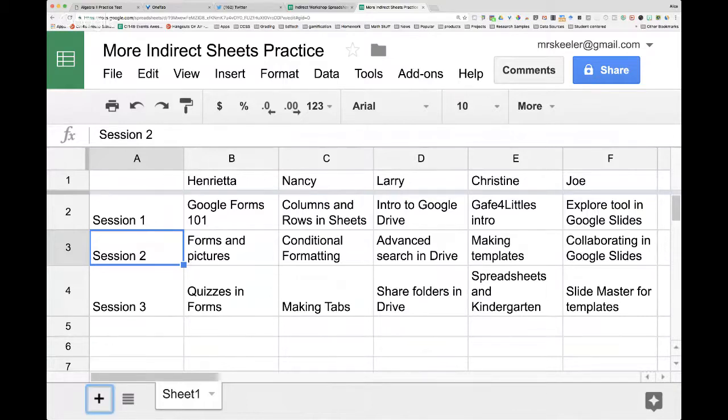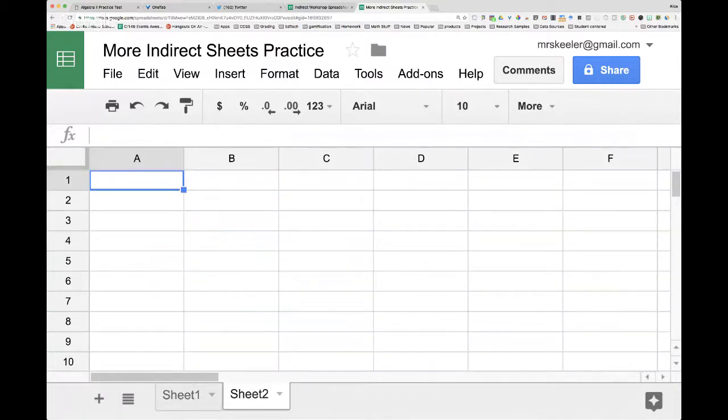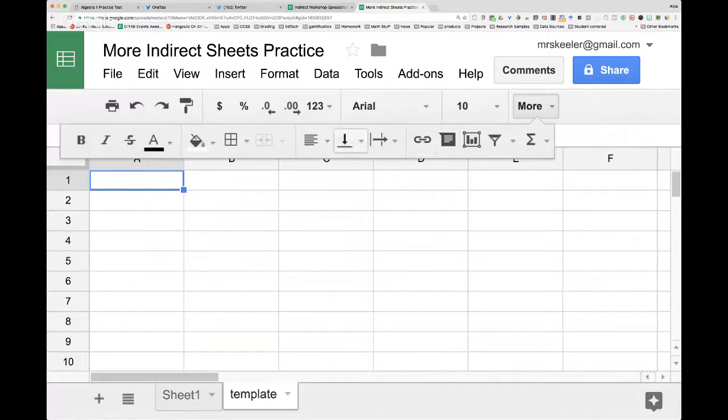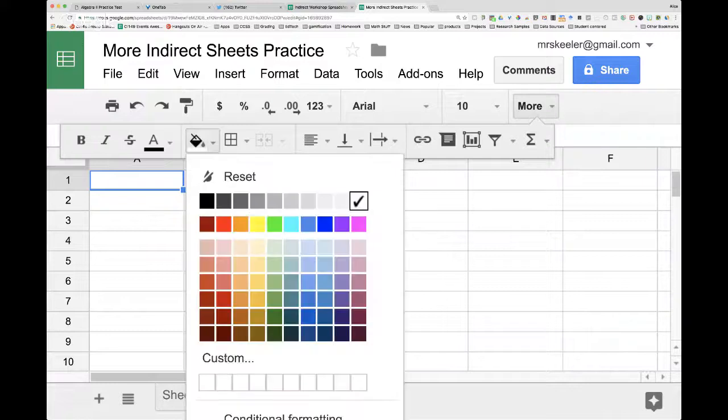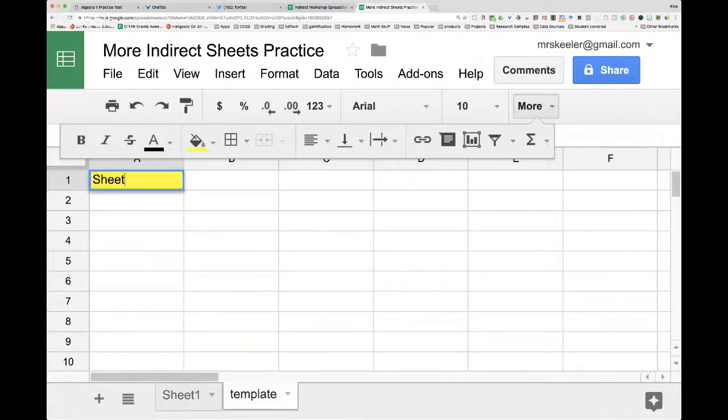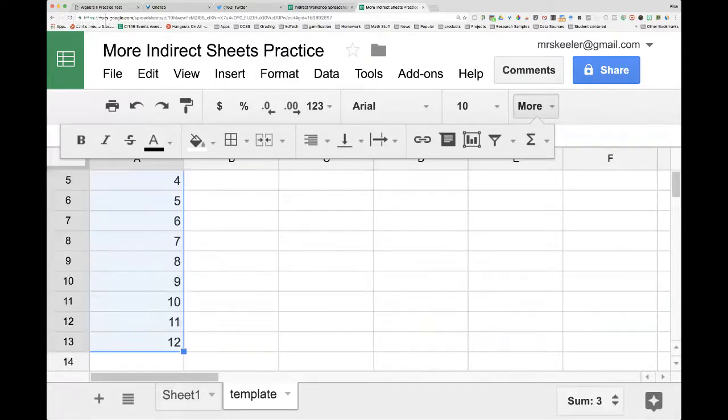So what I'm going to do here is add a sheet called Template. In column A, we use the paint can, where is it, paint can is sheet 1. And in column B is where the column B portion goes, and I'm going to let this be the row number.